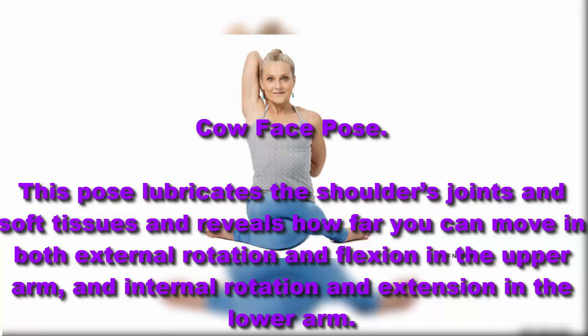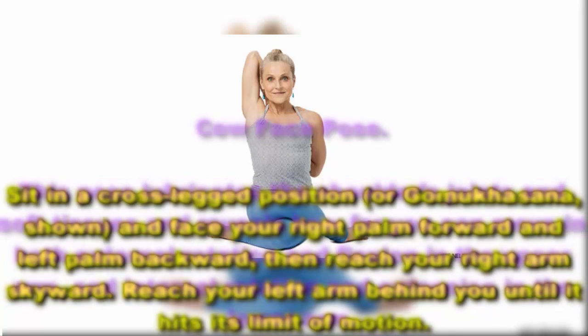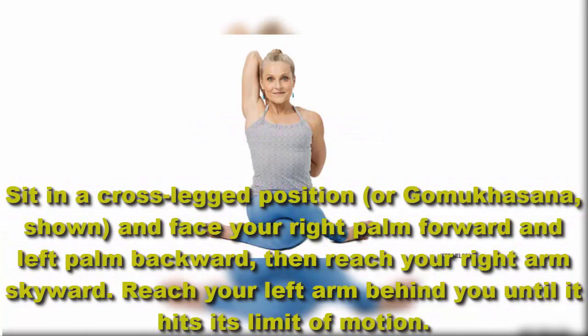Cow face pose. This pose lubricates the shoulder joints and soft tissues and reveals how far you can move in both external rotation and flexion in the upper arm and internal rotation and extension in the lower arm. Sit in a cross-legged position, or Gomukhasana, shown, and face your right palm forward and left palm backward, then reach your right arm skyward. Reach your left arm behind you until it hits its limit of motion.